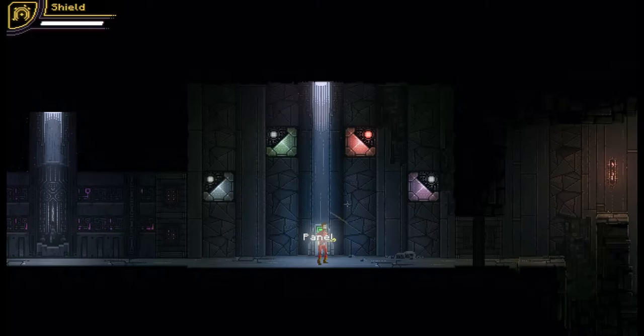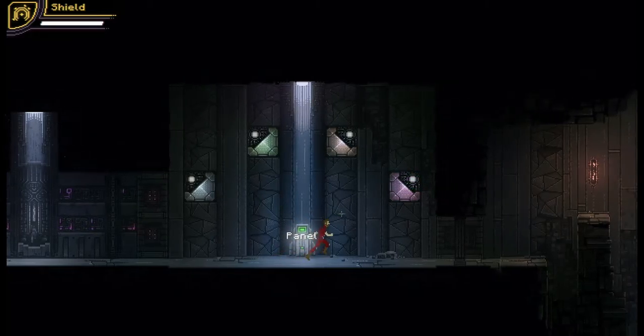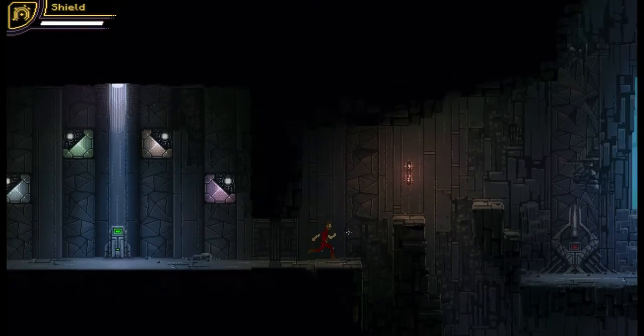That must be it, right? Green, orange, green, green. Purple. Okay. Green. Orange. Green. Green. Now, can we get the purple from here? No, we have to kind of stand back a little bit more. Purple. Ba-da-dum. Hey, the door opened for us. Awesome. Okay, so that's that little puzzle down.